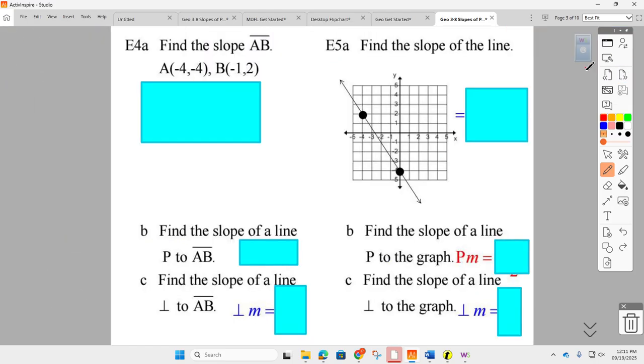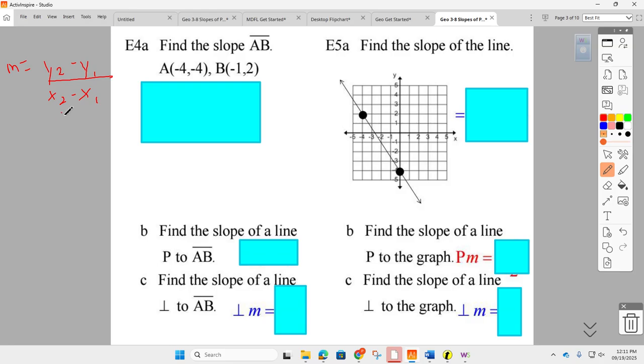The first thing we need to know, remember, is the slope formula. The slope formula is the change in y divided by the change in x's. Most people like to see it as y2 minus y1 divided by x sub 2 minus x sub 1. Really, the subscripts aren't that important. The important part is that you keep the ordered pairs together from top and bottom.